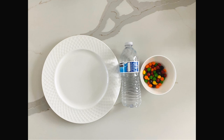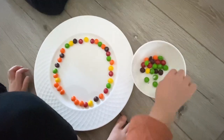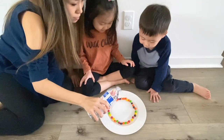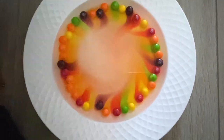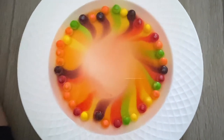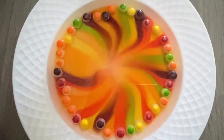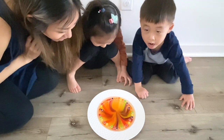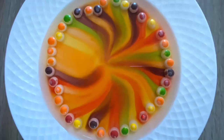I found two projects where you can just use water and Skittles and do fun experiments with them. So for this experiment you'll need a plate, water, and Skittles. First I had my kids put the Skittles around the plate, and if you want to take it a step further you can have them create a pattern as well. The final step is putting water inside the plate and having the kids watch the amazing thing that happens. You want to make sure you put the water in very slowly so the Skittles don't move around. It was the coolest thing ever and they were so amazed by the changing colors.